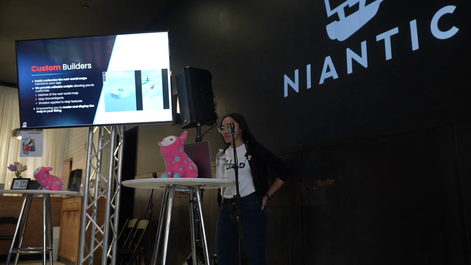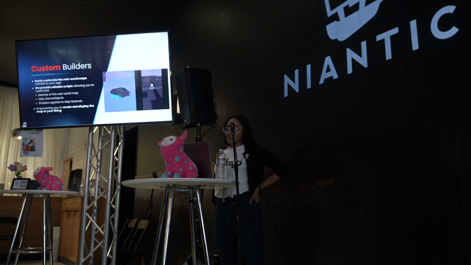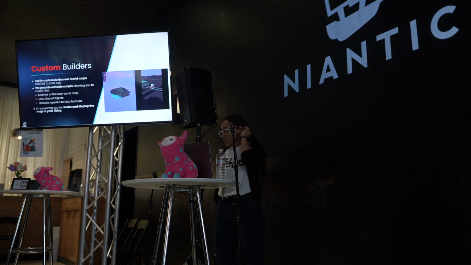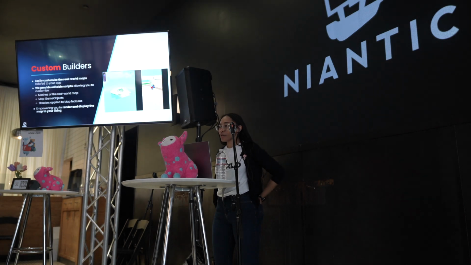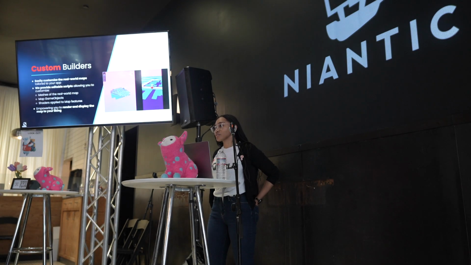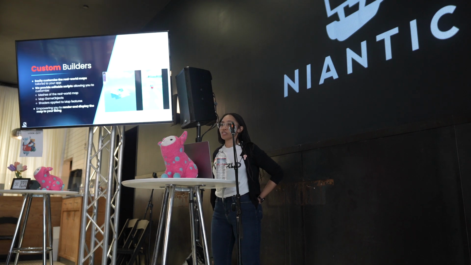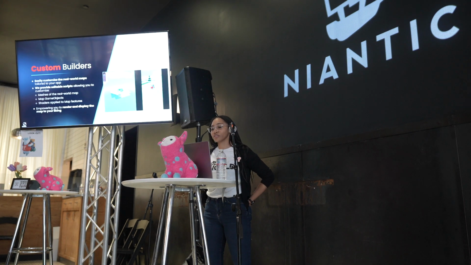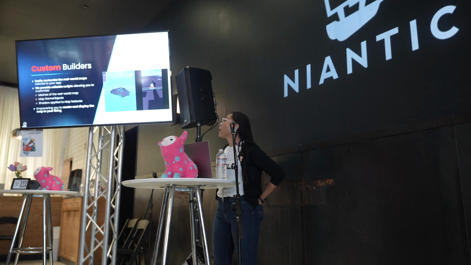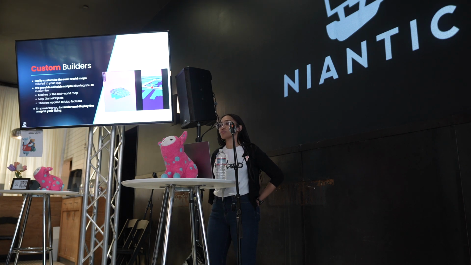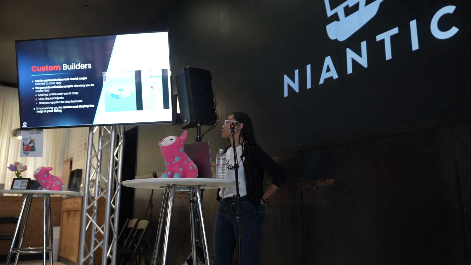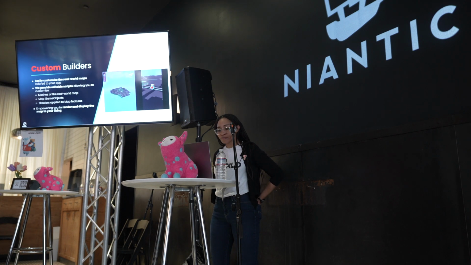One of the greatest things about Lightship Maps is your ability to customize the map. There's a lot of really easy stuff that's plug and play. Swapping out materials is really easy. Object placement is really easy, which we're going to talk about in another slide. But there's definitely a lot of wiggle room for you to go in and write your own custom builders and really create the kind of experience that you want for your mapping solution, which is really cool.